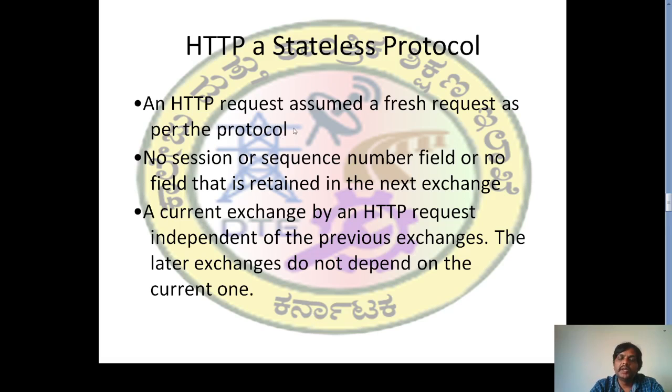An HTTP request is assumed to be a fresh request as per the protocol. No session or sequence number field, or any field, is retained in the next exchange. A current exchange by an HTTP request is independent of the previous exchanges. The later exchanges do not depend on the current one.